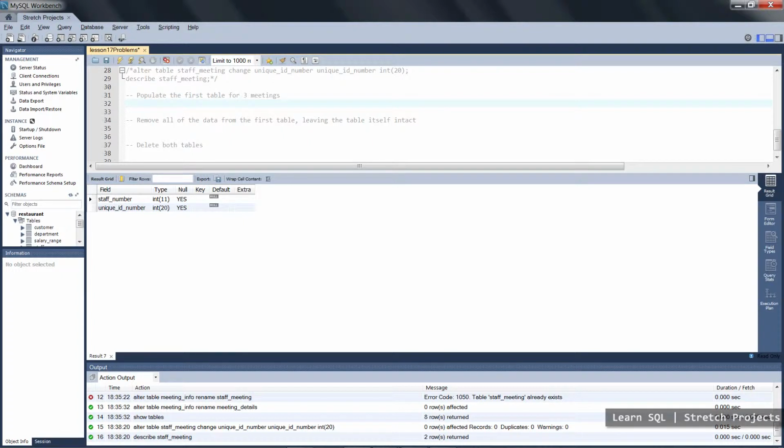So just to recap the very first instructions that we were doing when we were looking at data manipulation, we just need to insert into meeting details.